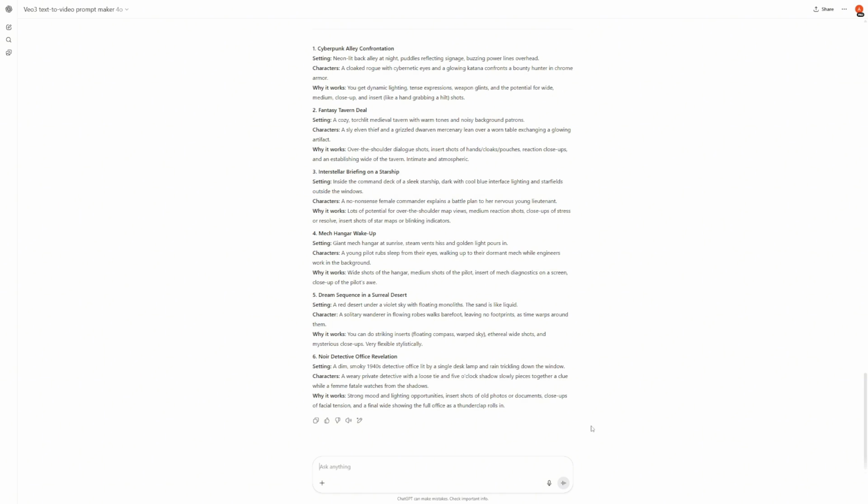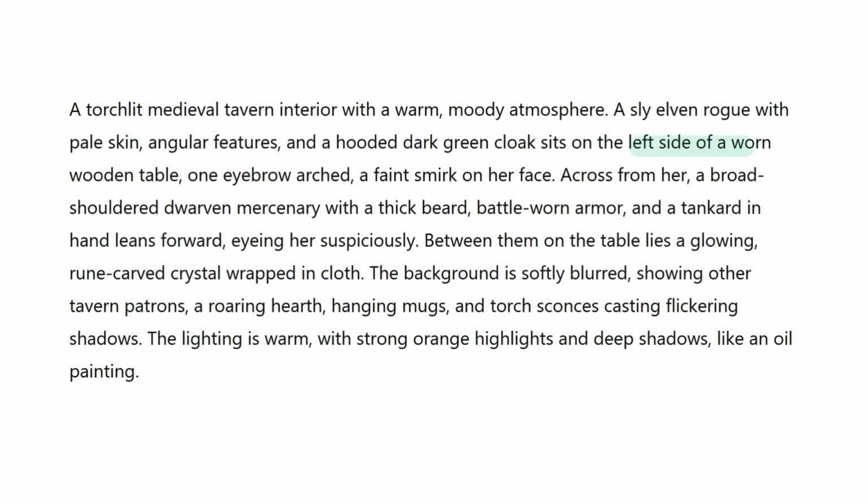Now that we have this tavern scene concept, I'll ask for a prompt for SeedDream V3 that depicts a medium shot in the tavern interior with background characters, with the main characters sitting opposite each other on a table, and with the artifact visible on that table. This is the prompt we got, which fits the criteria. Now we'll go to the Remade canvas to generate the image.